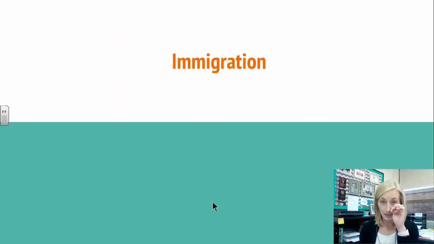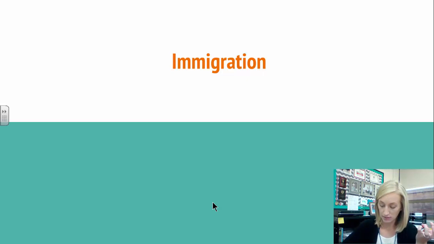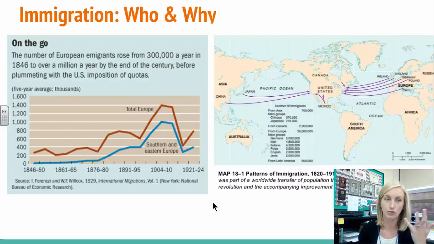Okay, so our last topic that we're going to talk about in this first set of notes is immigration. So we see an influx in immigration at this time, like a really huge one. But we've got to talk about the who and the why. So first, let's talk about the why really quickly. So with all of this industrialization, we had many, many job opportunities, many jobs to offer.